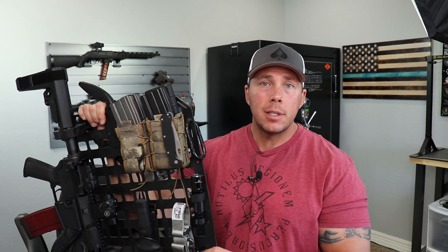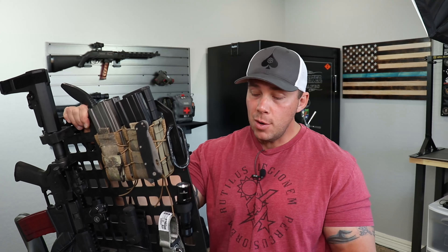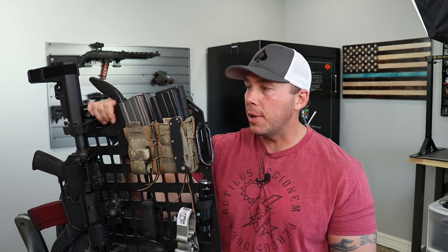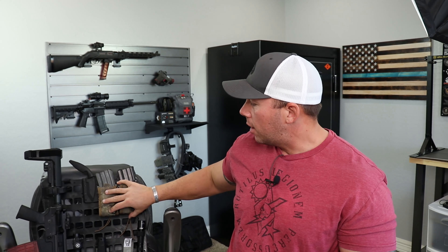They sell those inserts for several different holster styles and brands, so you could put your duty holster and your whole rig on this, carry it in your patrol car or Humvee, and take it anywhere. There are holes on the sides where you can put clips, QD points — anything you can screw into this thing you can keep on there. It's definitely set up for all your tactical gear to be in one place should you decide not to have it in a bag or on a kit.